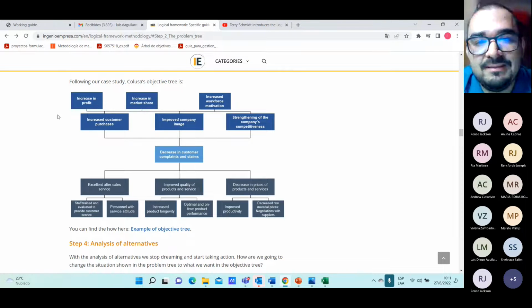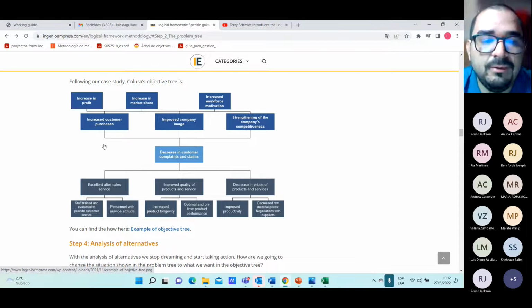So maybe this is the same for me. If you choose the last level, we are going to solve also the mid level, and if we choose the mid level, we are also going to solve the third level, right?